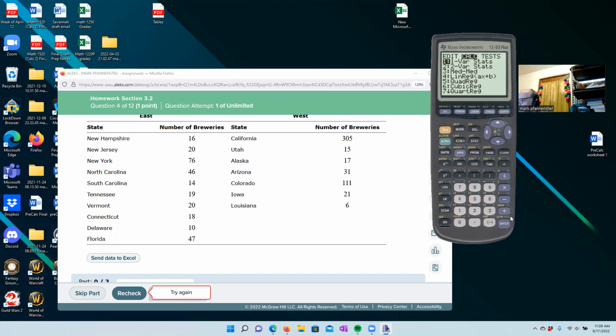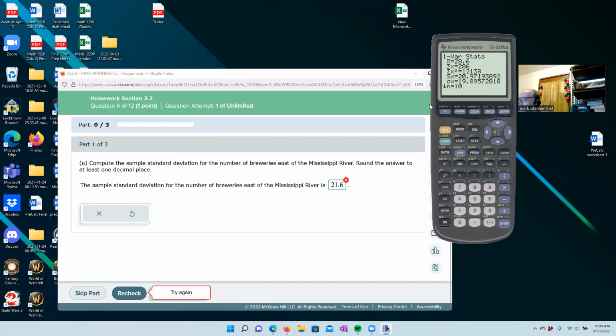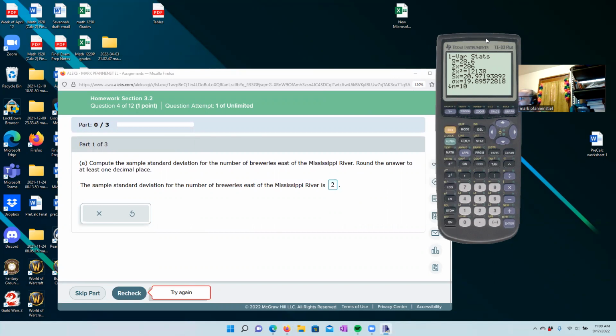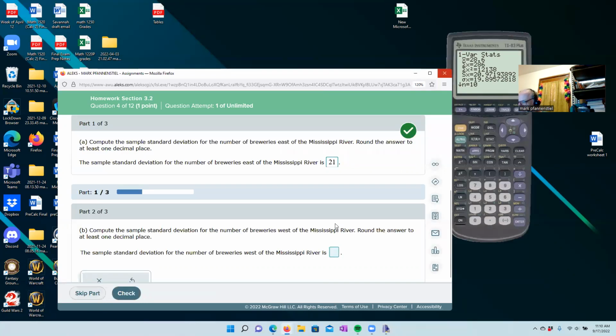At least we're getting a lot of practice doing our one variable statistics here, right? So let's do that. Our Sx to one decimal place looks like it's going to be 21. Okay, so we'll try it again. Okay, we'll see. You can see this is kind of picky. Let's double check here. Looks like 21. To one decimal place, that 7 is going to round this, so we're just going to say 21 here. Okay, 21. We're going to recheck. All right, and it liked that one.